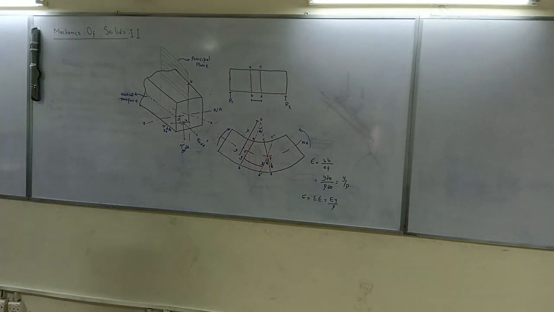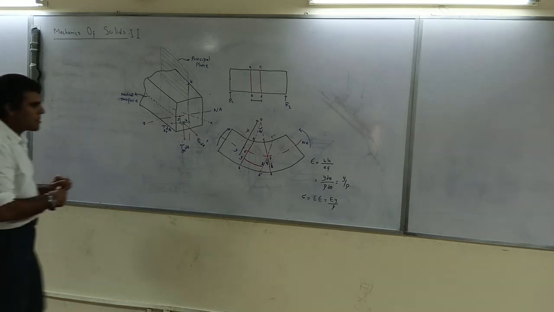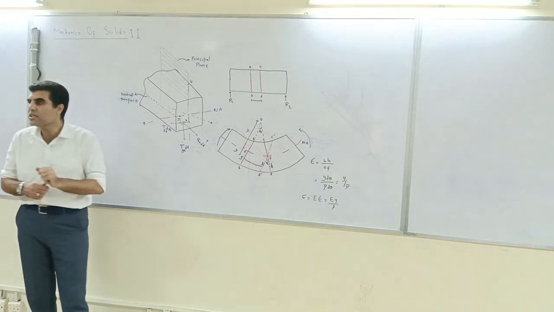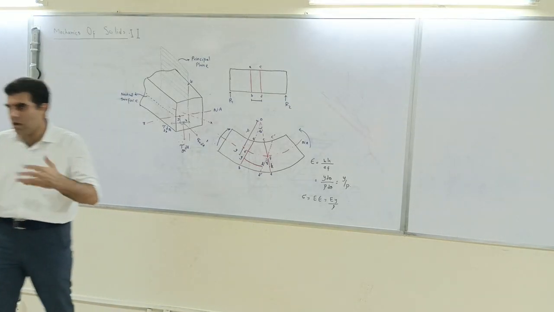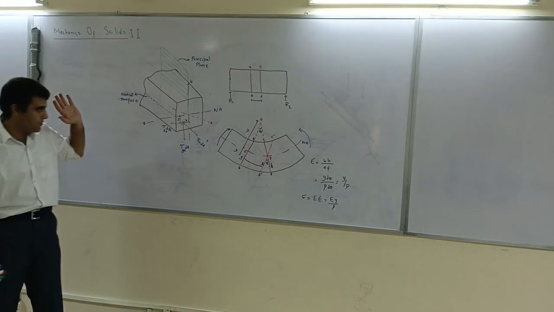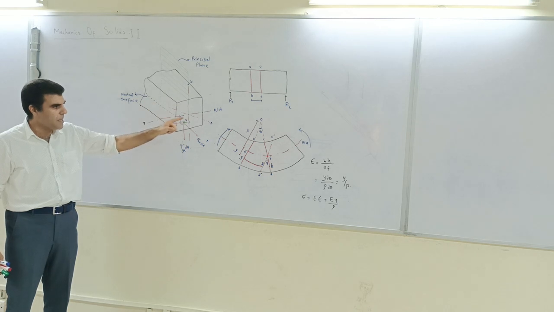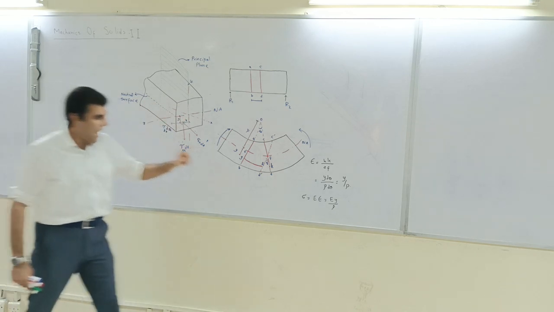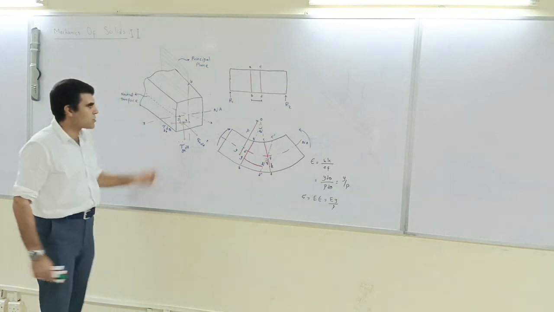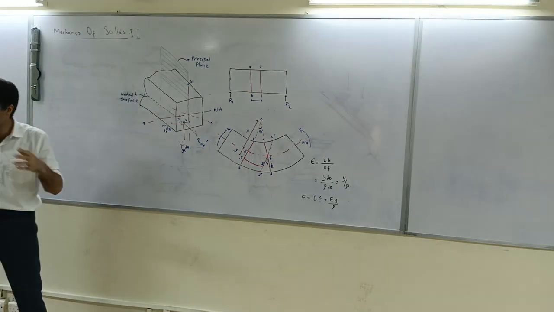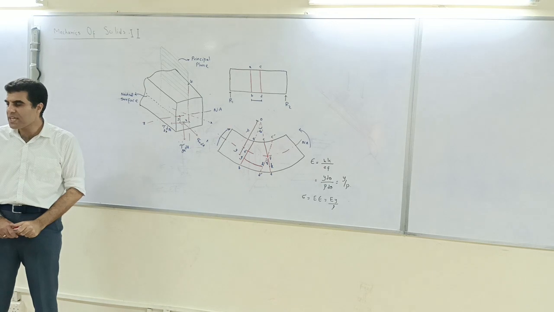We have to make sure that the sum of all the forces and moments are satisfied, then this structure will be stable, stay safe in position, and we would be able to apply the laws of mechanics. So first of all, summation of Fx must be equal to 0. So all the forces which are in the x direction must be equal to 0.